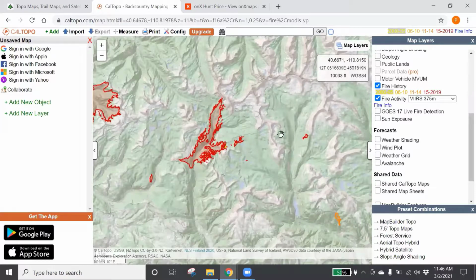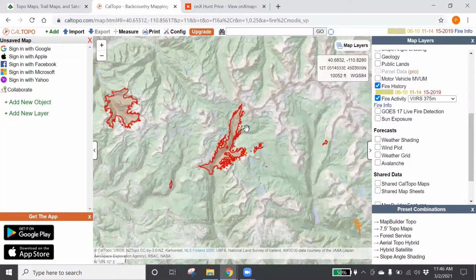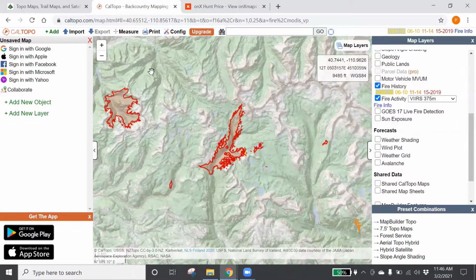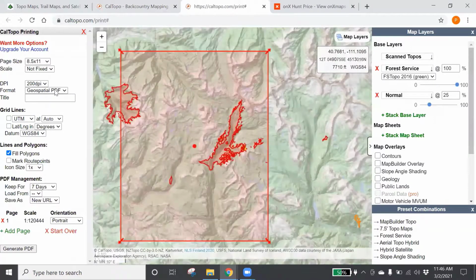And then one super interesting and useful part of CalTopo is that you can create a map, adding tracks and lines and waypoints and whatever layers are useful to you and base map useful to you, and then go to print. And when you click print to PDF, you have an option to save it as a geospatial PDF, which is that georeference PDF that Avenza would use.